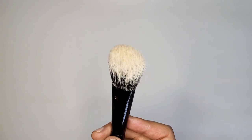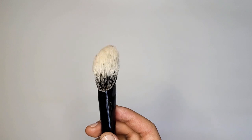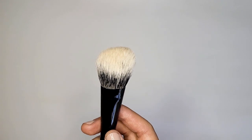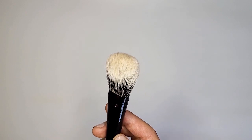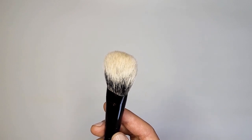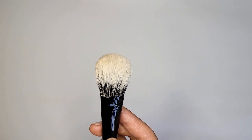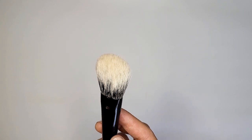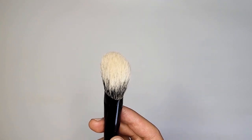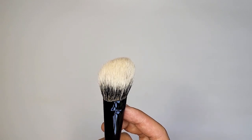In terms of blending, it is a little stronger than with regular gray or blue squirrel or any other red squirrels. It is a little stronger than the softer squirrel types. This hair type is a more resilient squirrel type. That said, I would not use this with creams. And for softness, the tips are very soft, but it still has a stiffness to them.